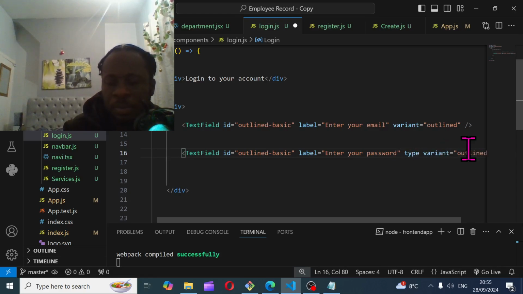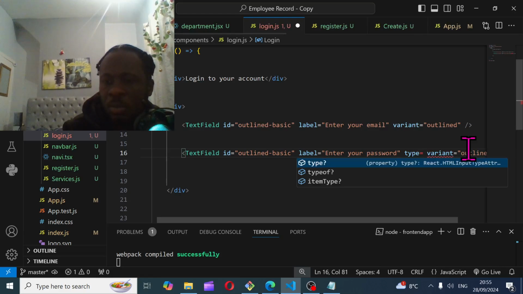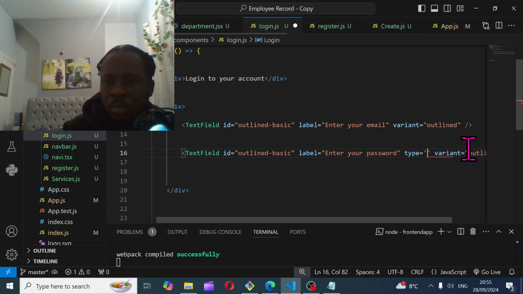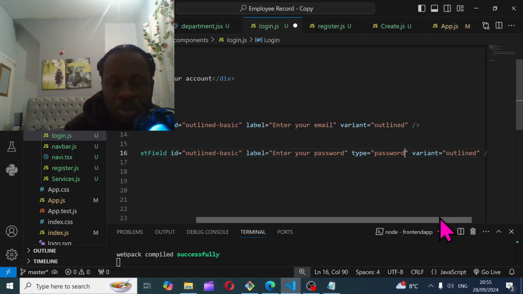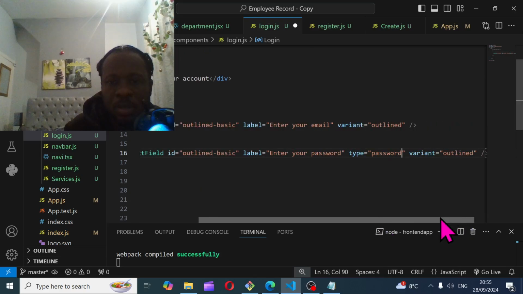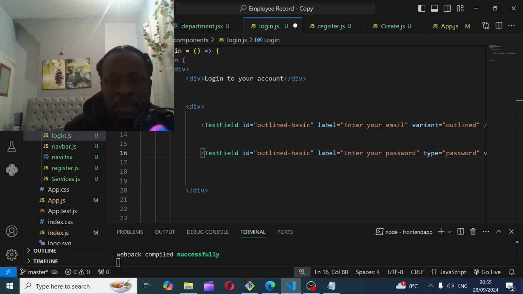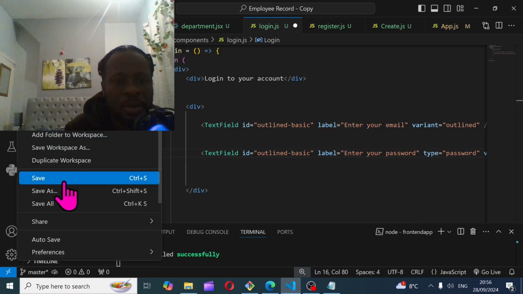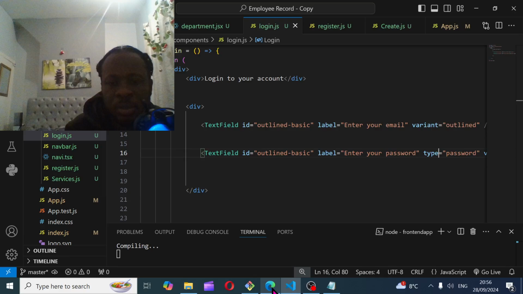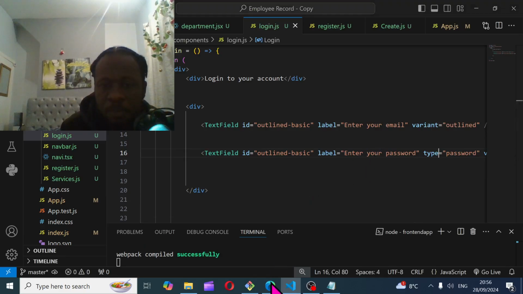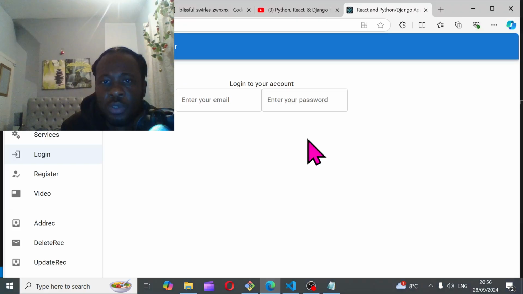Say type equals quotes password, to make it a password field so that the characters will not show. So everything else is the same aside from changing the label and the type. So I'm gonna go to File, Save All, and then I'll go to my web browser to see. So this is it. Enter your password.